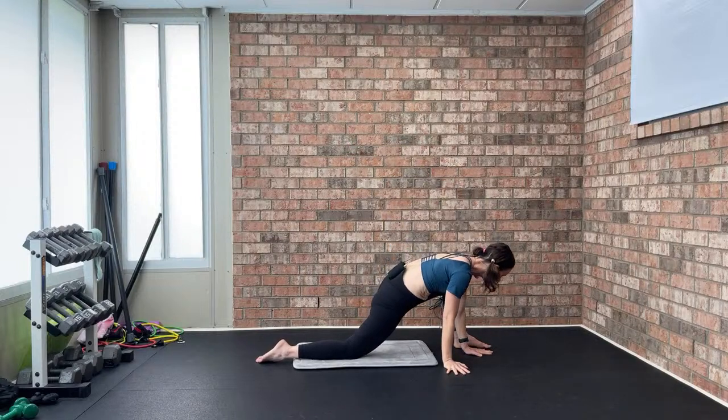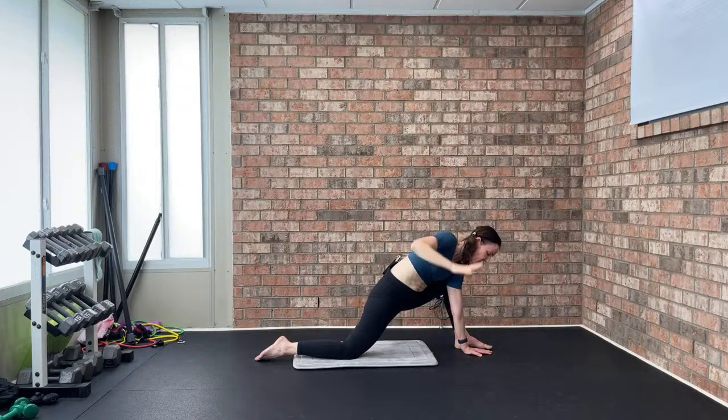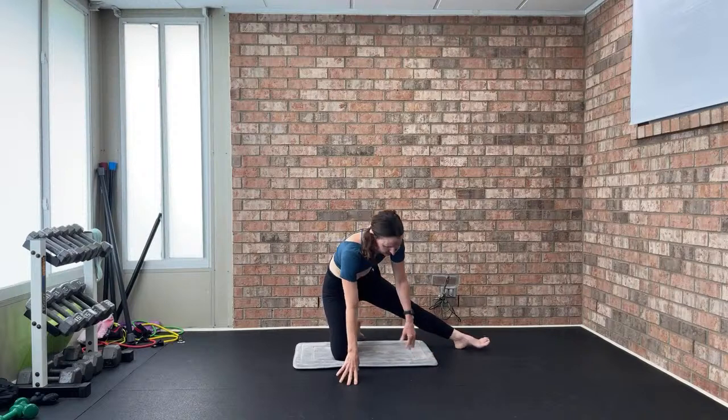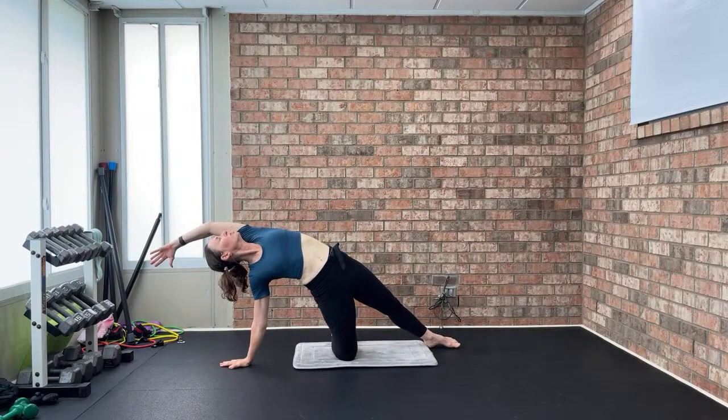All right, you're gonna take your hands, place them on the inside of the foot. You need a front hand, fingertips to the ceiling. All right, take your hand down. Shake it out really quick. Since we're already here, let's go ahead, take that hand down. Eye gaze to the ceiling. And let that top hand just hang.